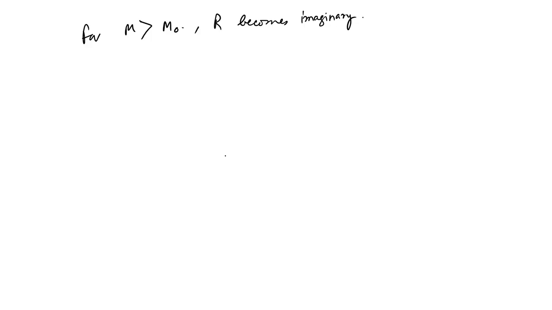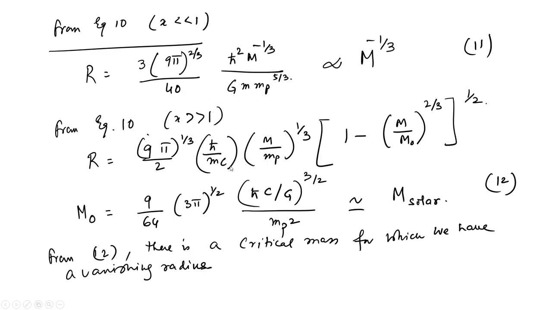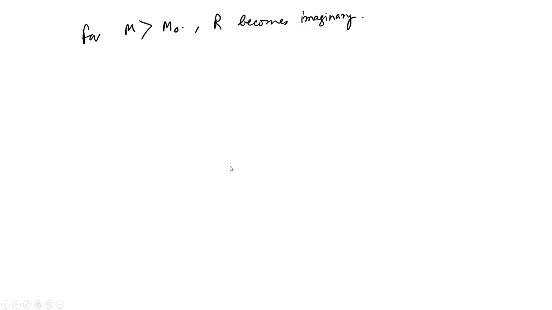Okay, and so the conclusion is that the mass of these white dwarf stars in equilibrium must be less than the solar mass. Experimentally this is observed, or rather this equation 12 that you saw is observed, and this has been worked out by Chandrasekhar, and this is called the Chandrasekhar limit.